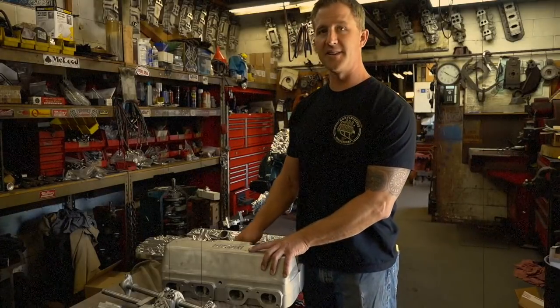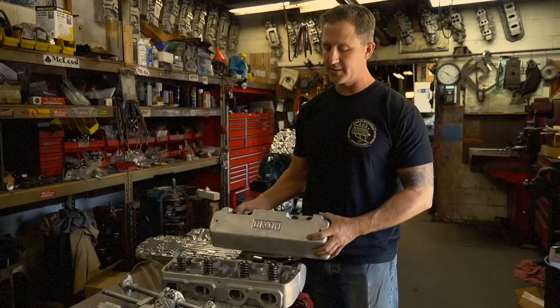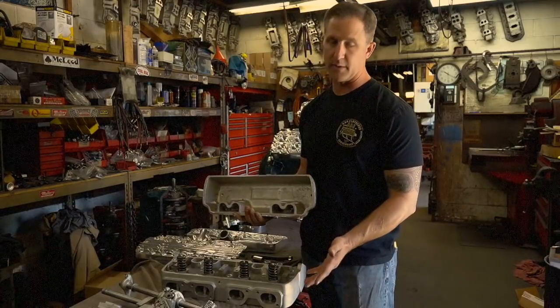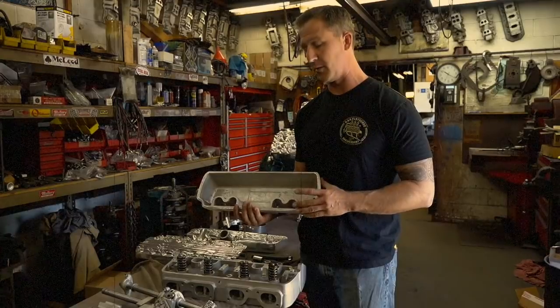These are our new Dixon heads right here that we're making now. They're overhead valve for the flatheads. They're an F head, so it has the exhaust only. This is one of the few that we have right now. We've got new castings coming, everything's being machined, and they'll be available real soon.